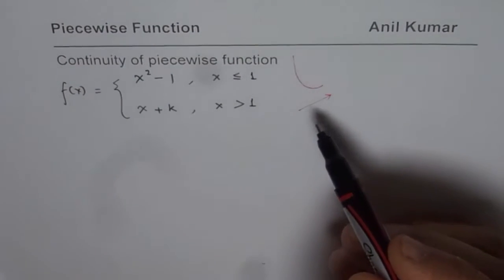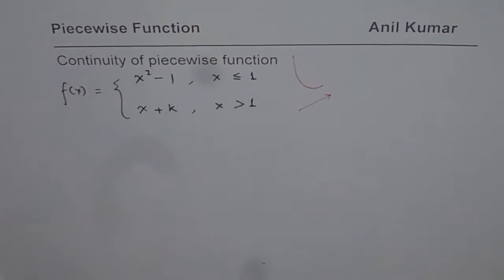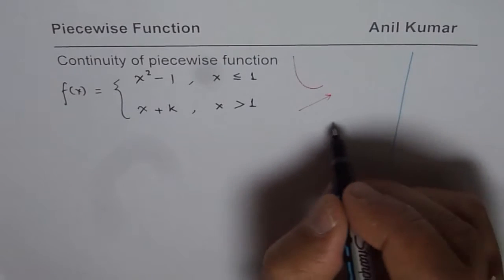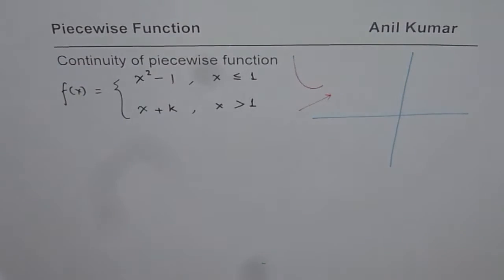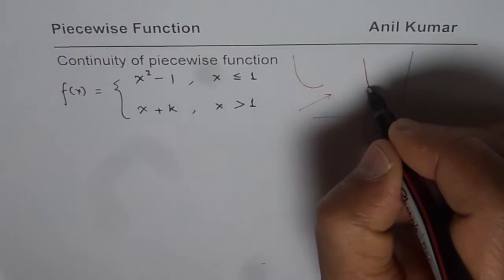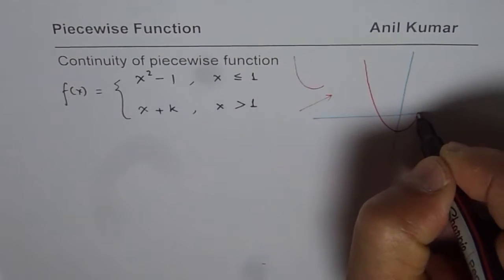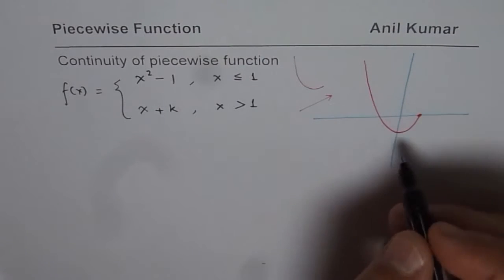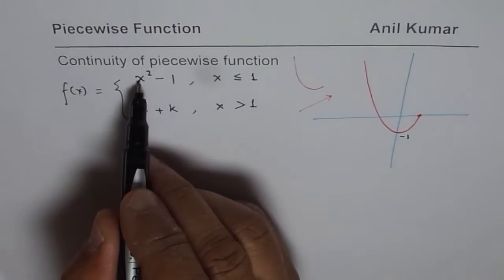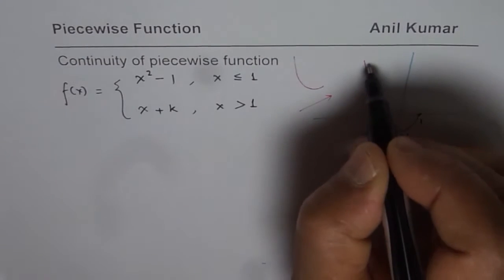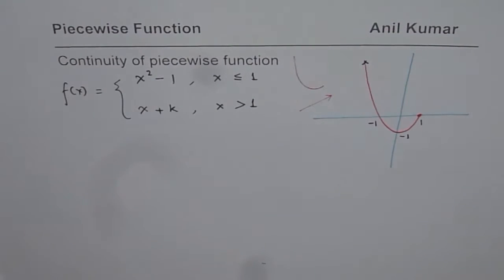Now these two functions, when you place them on the coordinate plane, right? So let us say we have these two functions here. Then we are sure how to sketch this one, which is x squared minus 1. It should look kind of like this, right? That's a parabola. X squared, parabola moved 1 unit down, so this is minus 1. If I write x equals 1, you get 0. Even for minus 1, you get 0. So the two x-intercepts are at plus minus 1.